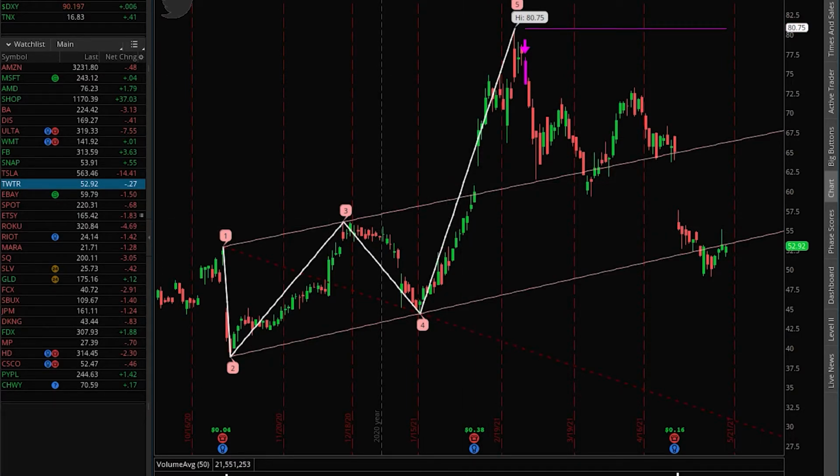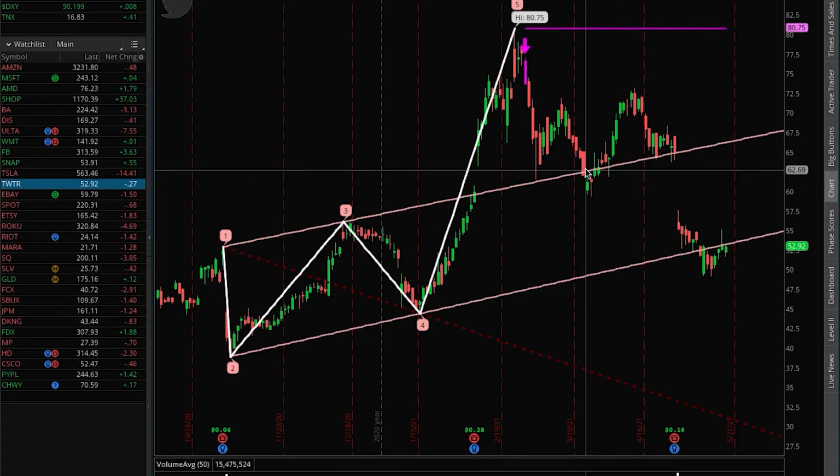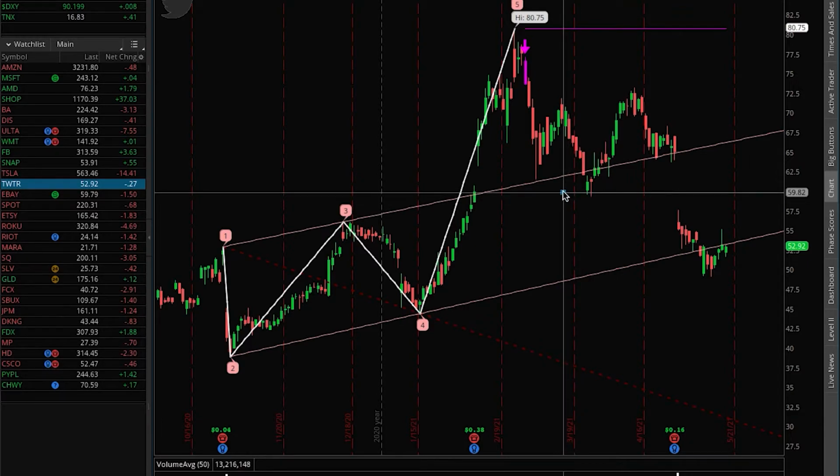In this case, the price came down to test the top of the Wolfe wave channel and broke it on the second go around. Came down a bit more, tested $60 and held up at this key support level.